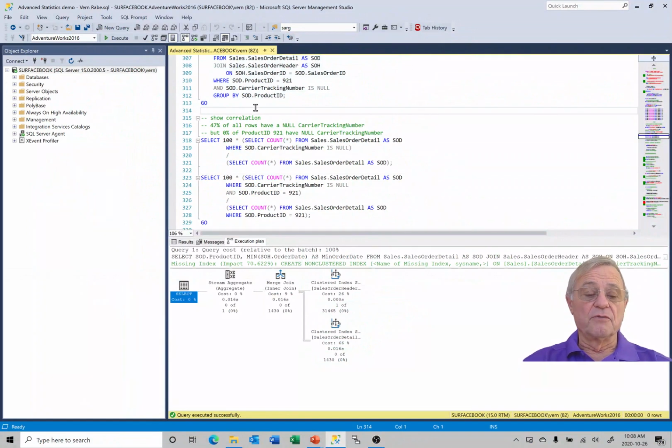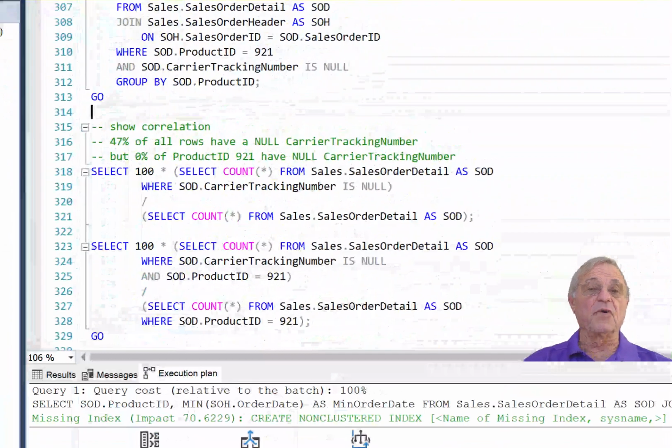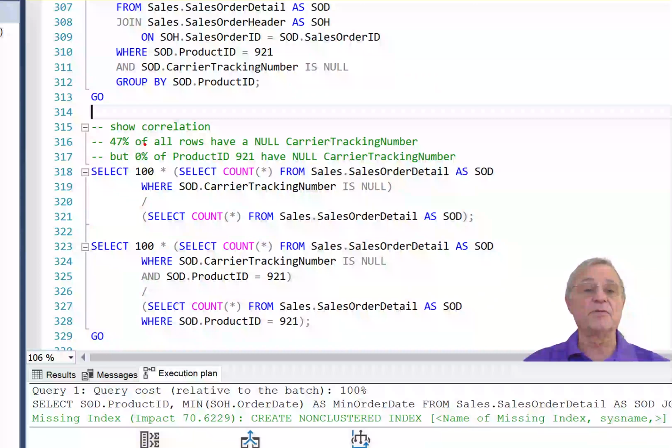And let's just take a look at the correlation. As I noted here, 47% of all rows for any product ID have a null carrier tracking number, but none of the product ID 921 have a null tracking number.